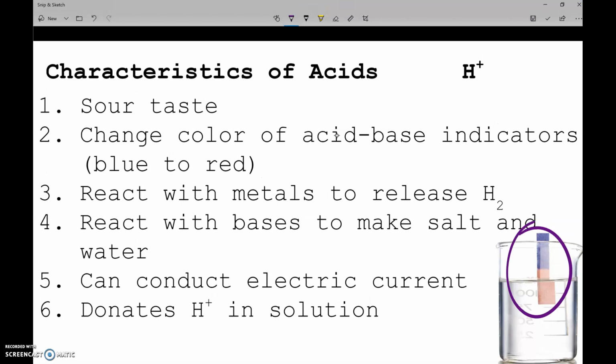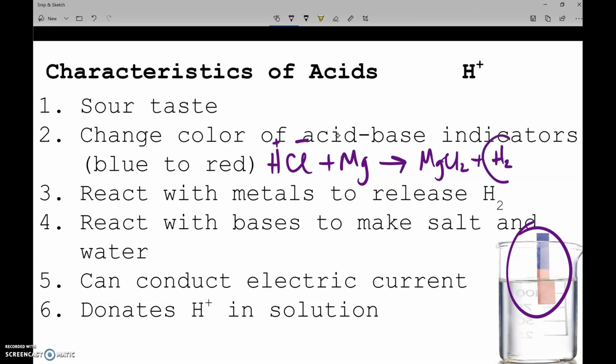So what's happening here, like yesterday in the lab, we had hydrochloric acid. We added it to a metal. And then what happens is this hydrochloric acid breaks up into a positive and negative charge, and we get magnesium chloride, and then we get hydrogen gas. So in the lab yesterday, when you put that piece of magnesium in the hydrochloric acid, you should have hopefully seen bubbling or some fizzing, and that was the hydrogen gas that was being given off right there.